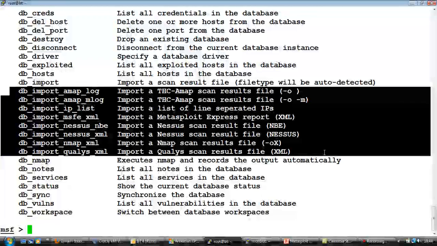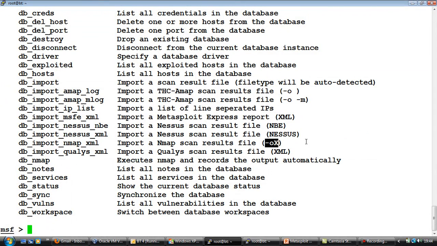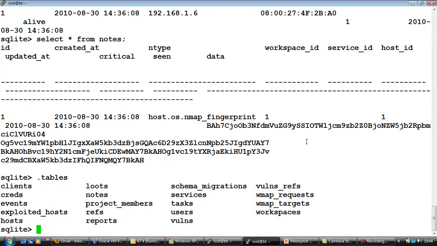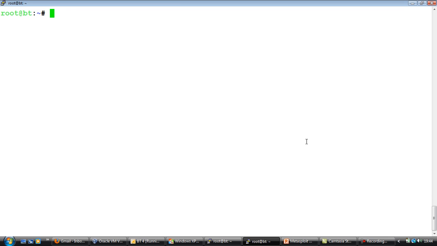So let me give you a quick example. Let's say we want to import something from an Nmap result. So it already tells you the -oX is the command. So let's exit and let's go ahead and run Nmap, version detection and OS detection on the local router, and give it the option to generate this XML.